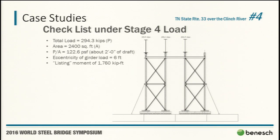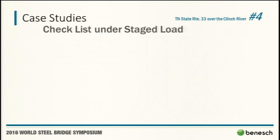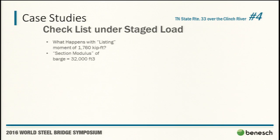And then we found out we had a listing moment. We kind of were treating it a little bit like a footing. We did a good bit of research on naval engineering and found out that is essentially how you do it. I mean, it does make sense. But the first question, 1760 kip-feet, is that a lot? Determine the section modulus of a barge. For all the designers in the room, everyone that raised their hands earlier, I challenge anyone if they've ever used 32,000 feet cubed in any of your equations before. Anyway, so run the statics on it. We need 55 PSF in the triangular load distribution. So that's 10.5 inches of draft at the far end, and our baseline was 2 feet.